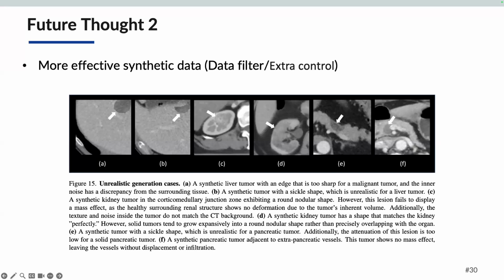Actually, most applications of synthetic data in medical imaging don't concern the likelihood of the data themselves, but rather downstream objectives such as tumor detection and segmentation.